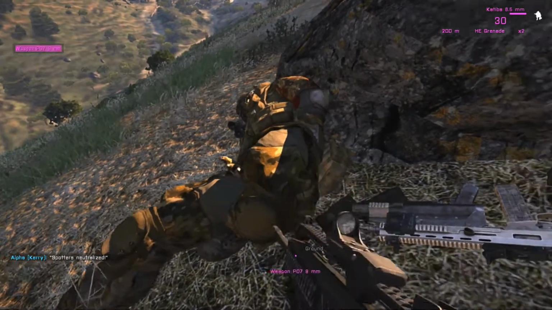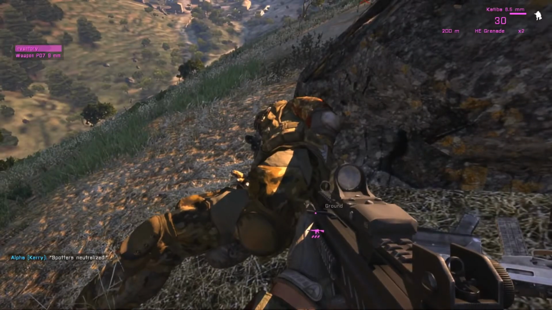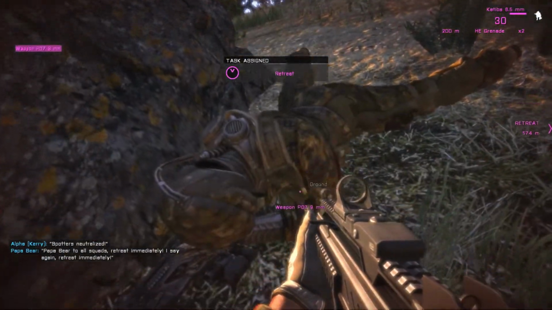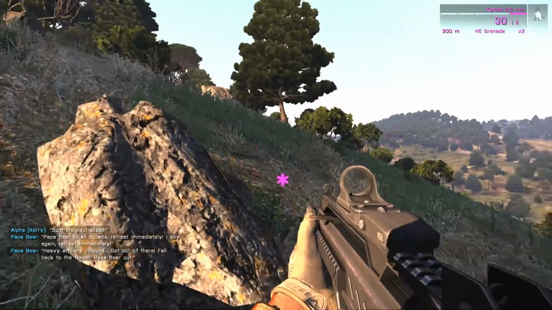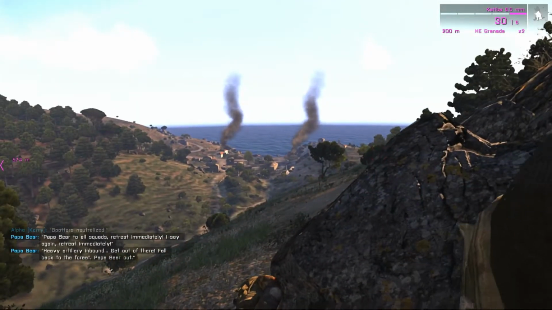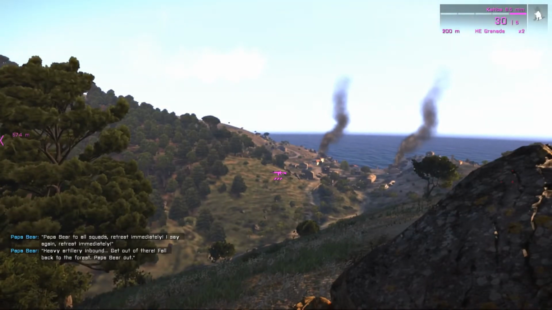There we go. I don't have a lot of ammo. Let's see if I can. Nope, that's not. This guy's probably got some ammo. I'll show you the other gun because I've been using one gun this whole time, and we're trying to showcase infantry. So it's. All right, we got to retreat now, because there's heavy artillery coming in. Oh no!